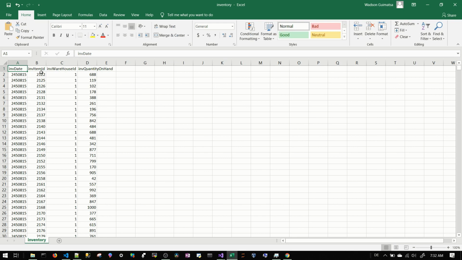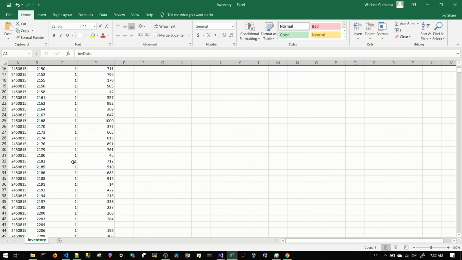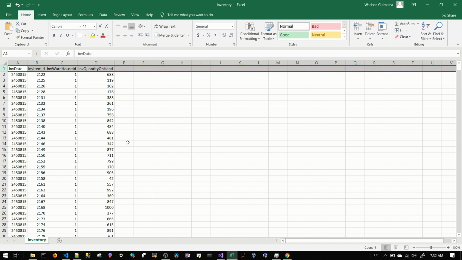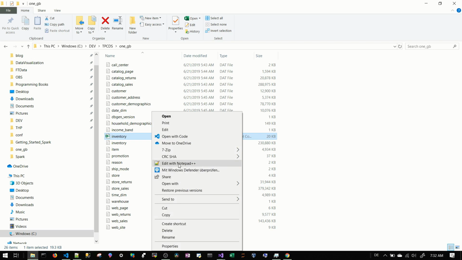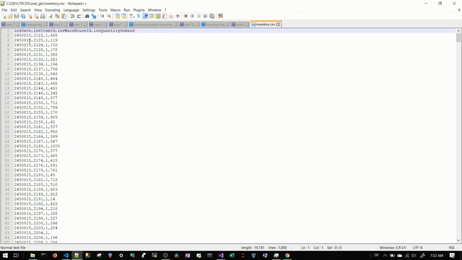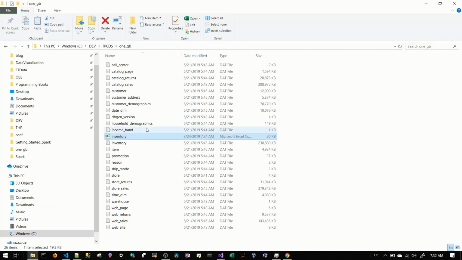This is a real CSV file. You can see the first row is the header, where I just put some names in there, and this is how it looks. Let's say we want to read this file using Apache Spark for .NET. You can even open it with Notepad++, and then you can really see every value, every field in the file is comma separated, and the first one is the header.